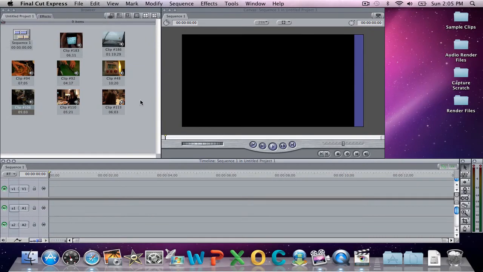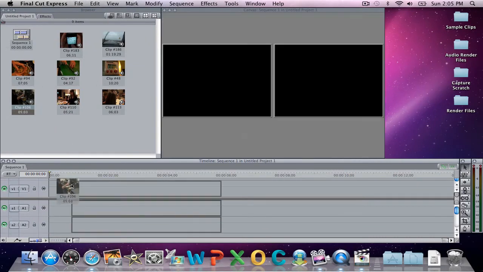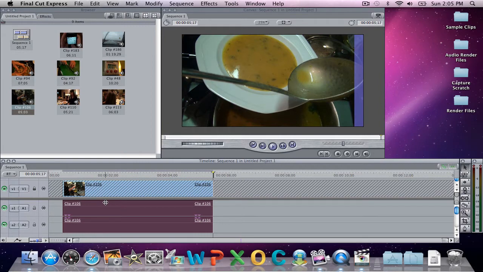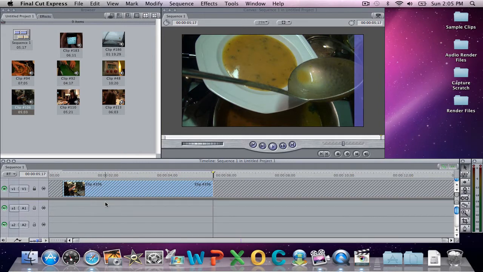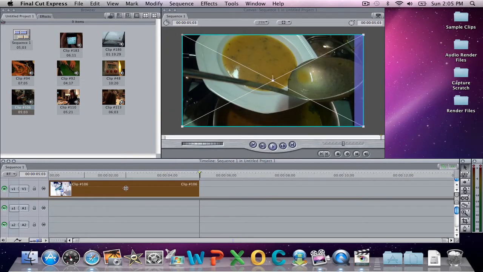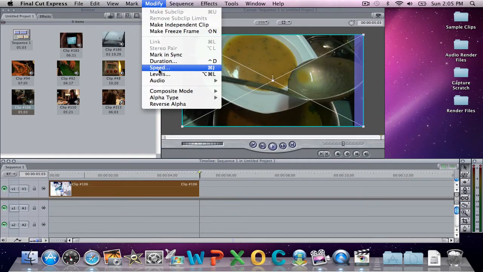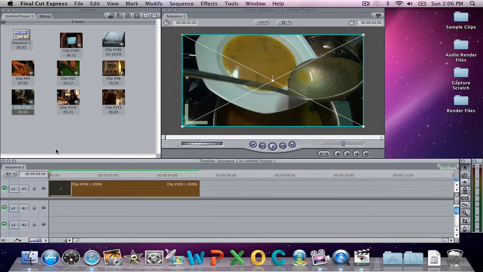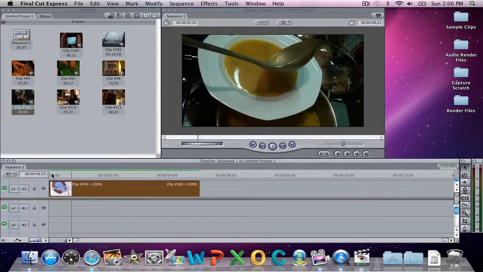Okay, to delete that, I'm going to put the clip back in its original form. Again, I'm going to lock it, delete my audio. You don't have to delete the audio on every clip you're putting in. I'm just doing that so you can hear me and not the audio. We now look how we reverse this clip. So again, we highlight it. Same thing, modify and speed, but we click reverse. Watch now, that clip's going to play backwards.